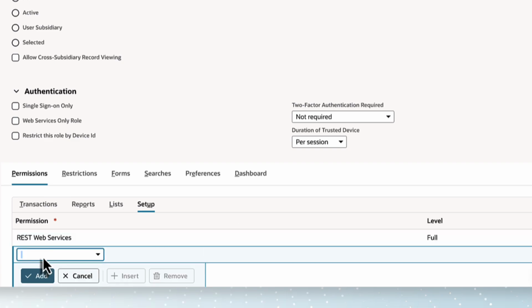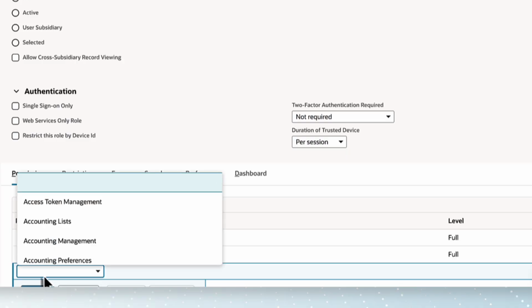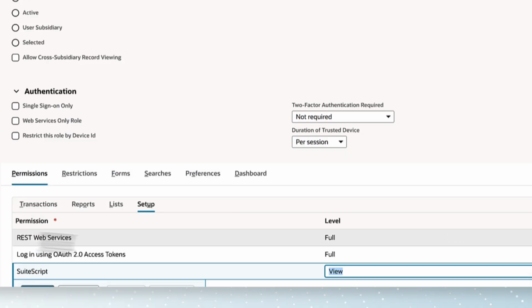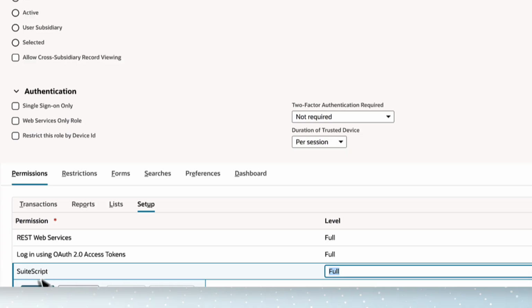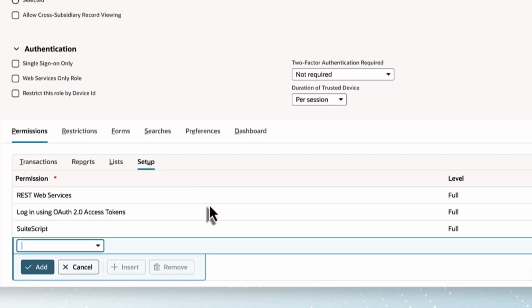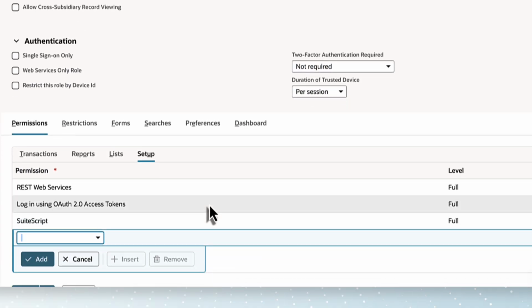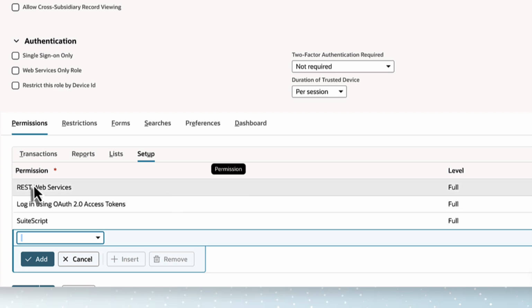For OAuth, we need Log in using OAuth Access Tokens. And we're going to add SuiteScript here as well, and I'm going to give that full access. You may not actually need full access, but just to keep things simple, we'll do that. So that is the basic enablement for OAuth 2.0 and REST web services.